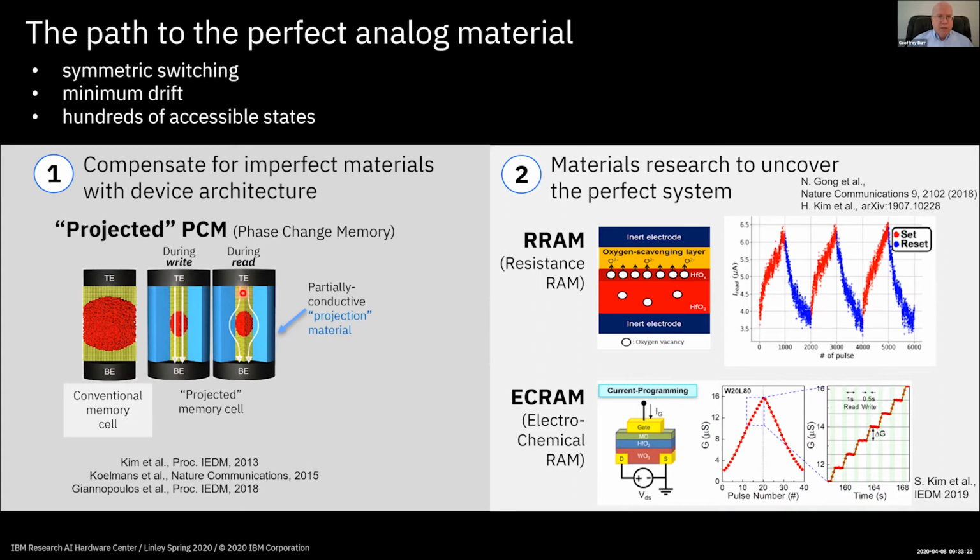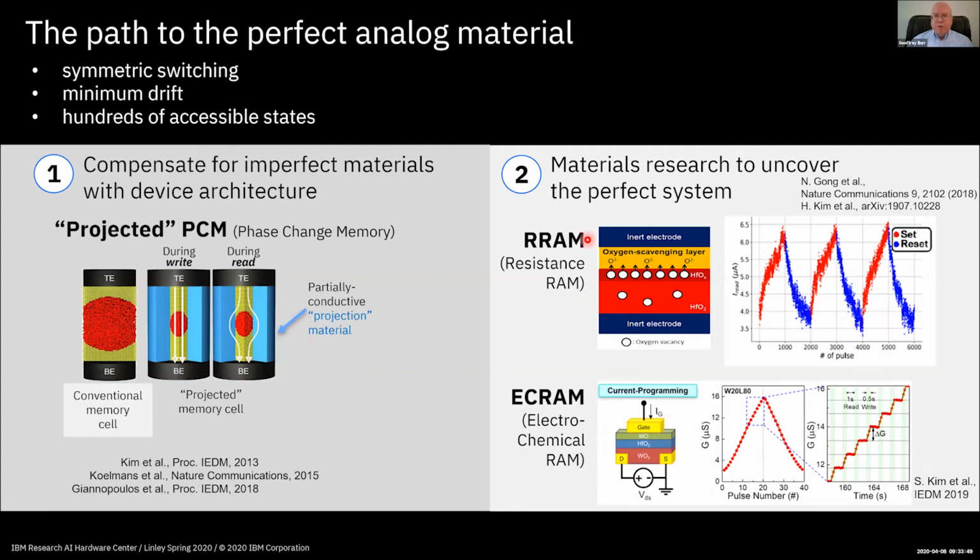But when it comes time to read, then the read current will sample the yellow stuff, and then it'll go into the shunt layer and then back into the yellow stuff. This throws away maybe 5x to 8x, 10x of the resistance contrast. But what it does is that the read current is no longer sampling this red region that is relaxing, and it greatly reduces the drift that's happening. So even though this part is changing in its state, the read current doesn't care because it doesn't go through it. So that's one approach we're taking.